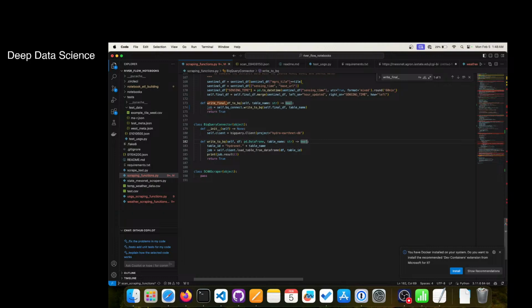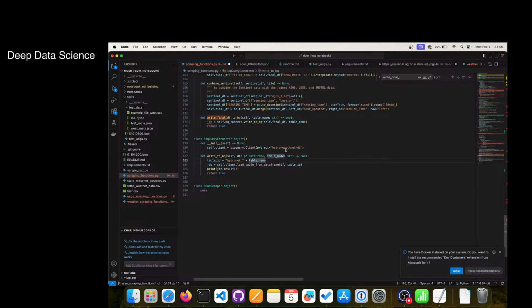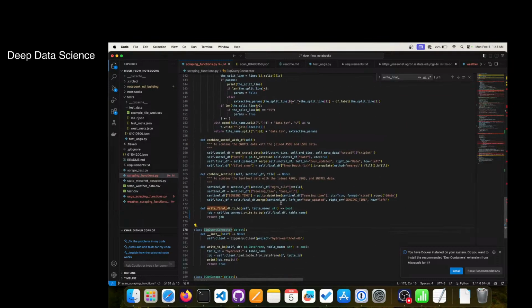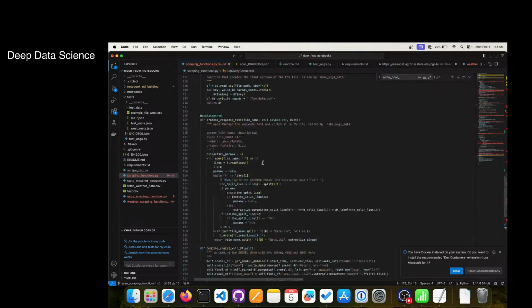I don't think it really needs to return anything. Wait, no, that should return whether it's true or false. Or then we would return job, I think, which would just be a boolean that was returned from there.